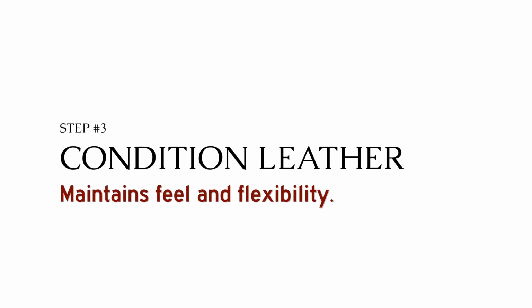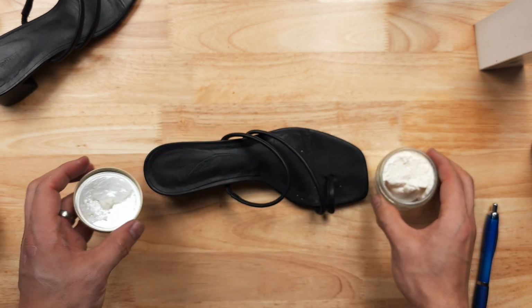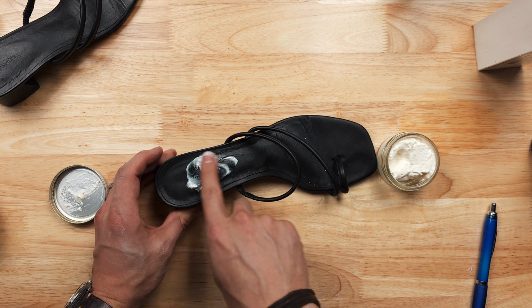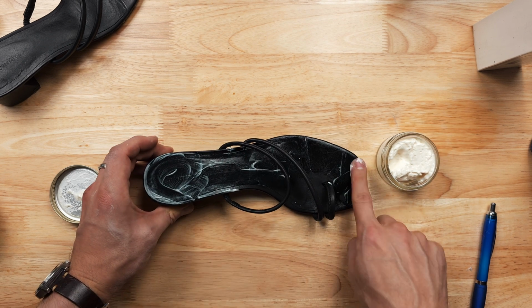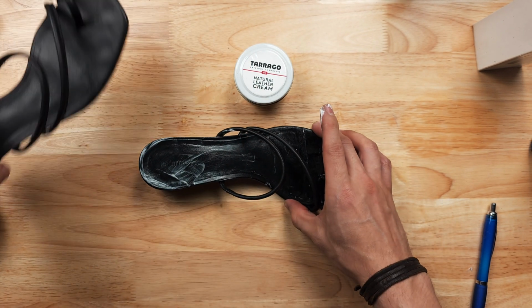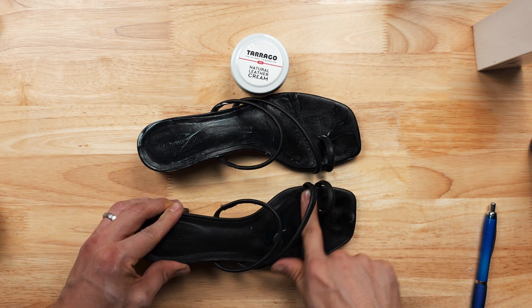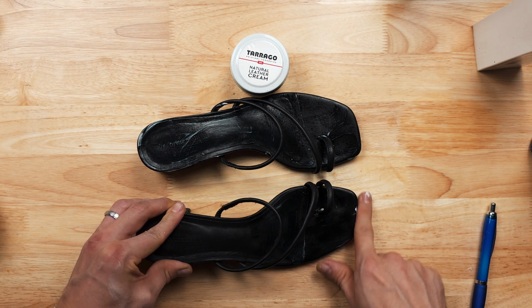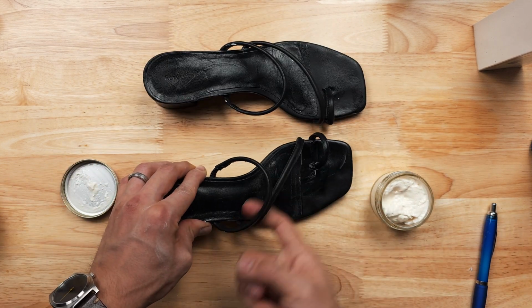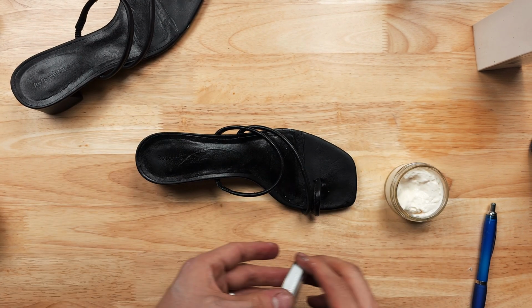Now onto conditioning. Let's lock in that fresh and clean look by protecting the leather itself. Over time, leather can dry out and become brittle, so conditioning is key to keeping it soft and flexible. I'm using some natural leather cream for these delicate sandals, and they've honestly stayed really supple, flexible, and ready to wear. All you want to do is generously apply a conditioner, let it soak deeply into the leather's pores according to the instructions, and after that, make sure to buff off any excess conditioner so you don't slip in your shoes. This not only nourishes the material, but also adds a layer of protection against moisture and everyday wear.